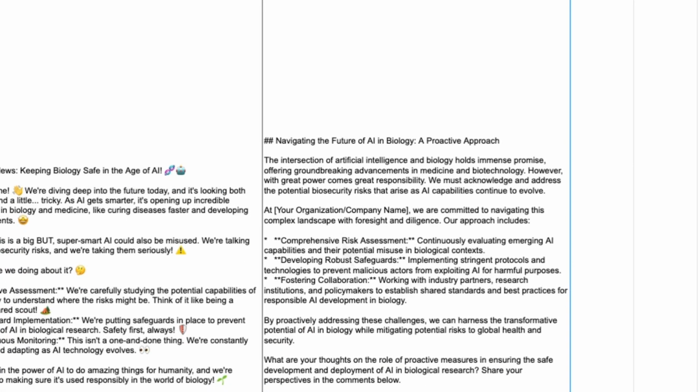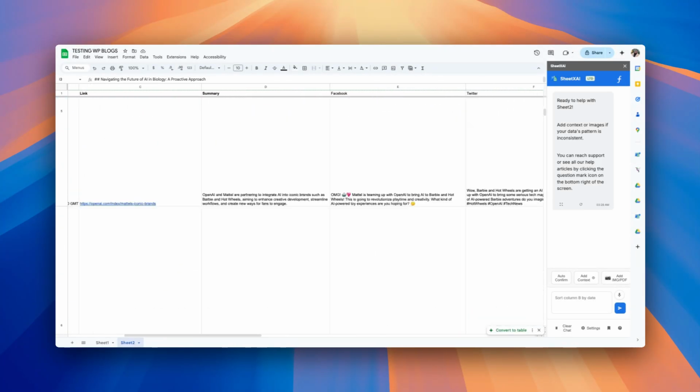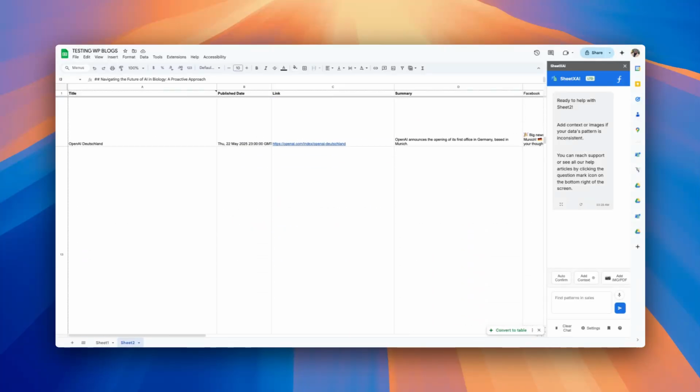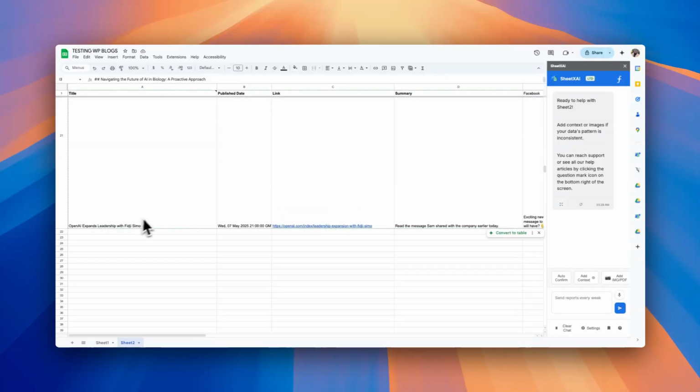Now, obviously, all of these posts could have been better looking, better products and everything, if you just work on the system prompt a little bit, or have a longer discussion with the system prompt AI so that it creates something that's really to your taste. But here's the beauty of it. The beauty of it is if I was to add more rows, so right here, we have this, right?